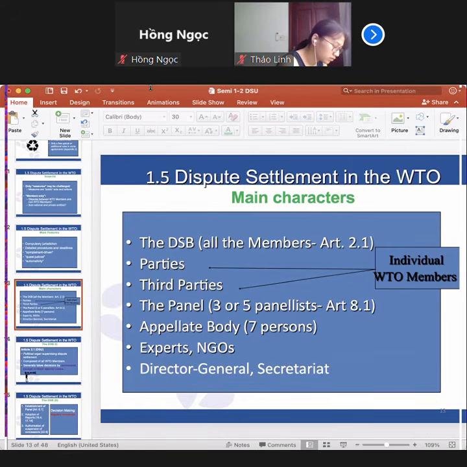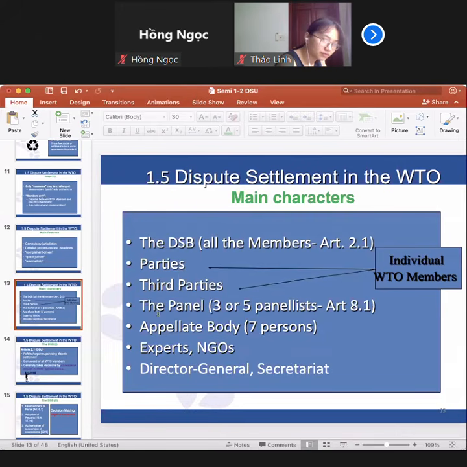in specific issues strictly relating to the dispute settlement mechanism and the dispute settlement procedures. Okay, but you all know that the dispute settlement body has representatives of all WTO members, and so normally they have not learned much about the WTO law and the WTO agreement system, and so they may not have sufficient knowledge to handle a case, and that is the reason why they need the support from the panel and the appellate body. So we have here the panel and the appellate body as a kind of sub-body under the system.